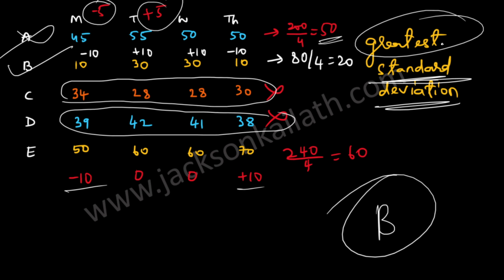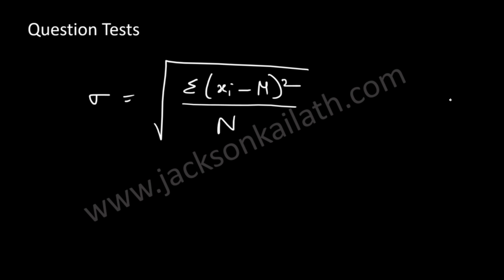Notice that we actually don't need to go ahead and compute the standard deviation. We just need to look at the pattern and find out for which set of numbers the deviation from the mean is the greatest. Now what's being tested over here? You should know that standard deviation is nothing but the square root of the sum of the deviation of each of the values from the mean, and then you take the square and then you divide by the number of items. So in this question, the number of items is the same for each of them. It's 4, right? So again, you don't need to calculate it, and you're taking the square root for all the values. So again, you don't need to calculate it because we're just trying to compare. So we are focusing on this part over here to solve this question.